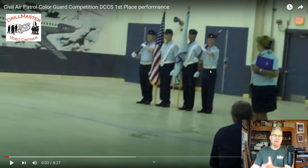Well, it might not be a pistol belt, but at least historically, it was called a pistol belt, and the guards would have pistols. They'd have a sidearm there. But since the color bearers weren't armed, they would take the pistol belt off and put on the colors harness. So this is the typical historic version of the Air Force color guard that the Civil Air Patrol uses, and I appreciate that. I think that's kind of nice. Jay Rotzi also can do this as well. So belts on the guards and then colors harnesses for the bearers.